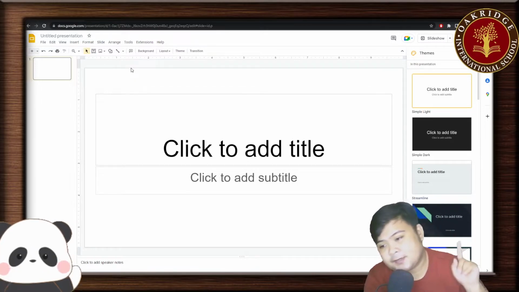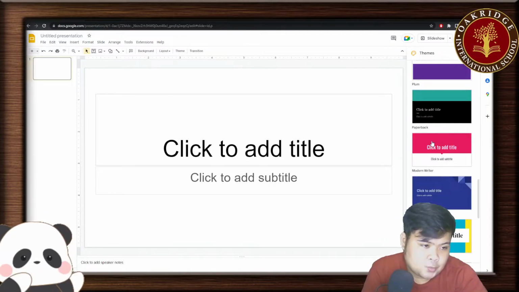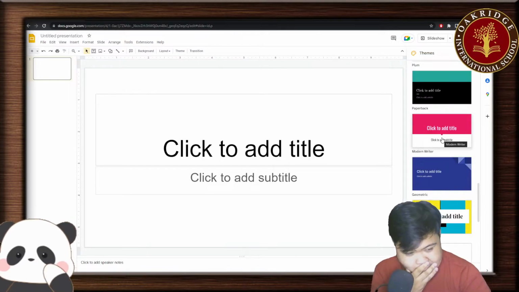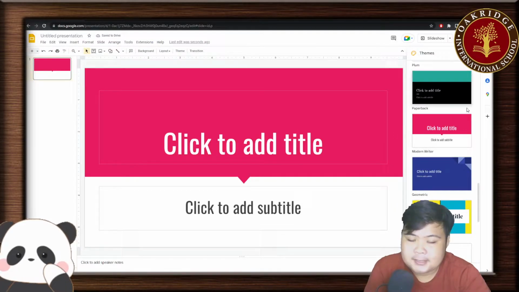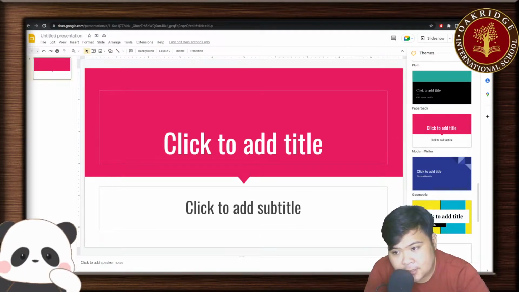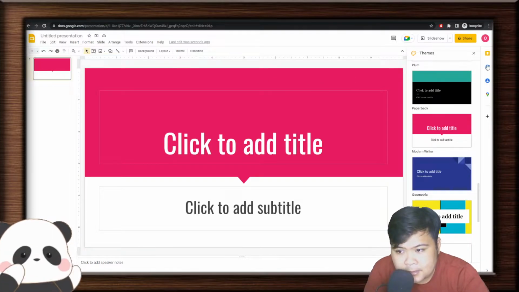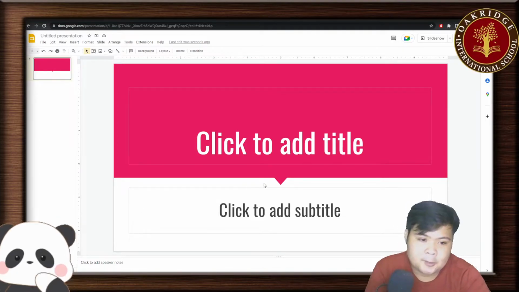Again, first things first. Choose your theme. So for this one, I could choose, hmm, I want this one. All right. I already chose my theme. I could always just close it. There's an X mark there. It's being covered by the Oak Ridge logo, but there's an X mark over here. Just close it. All right, there we go. I'm gonna turn on the Oak Ridge logo back.